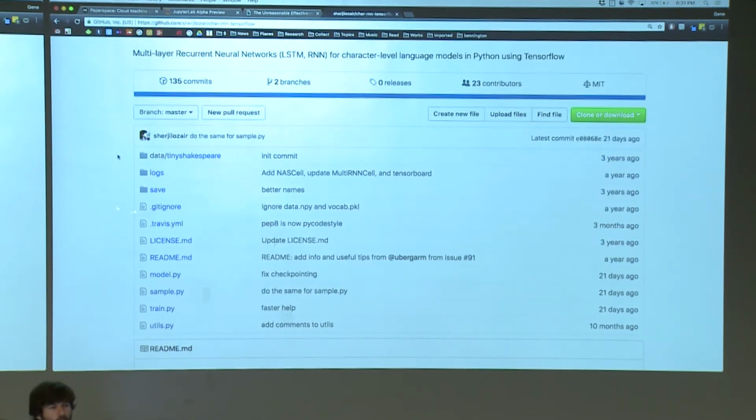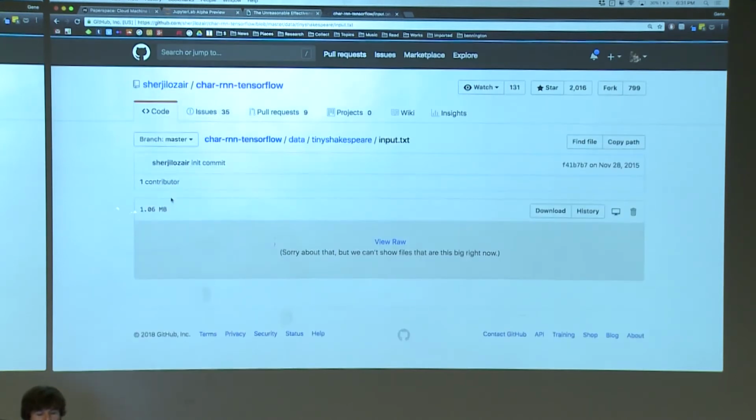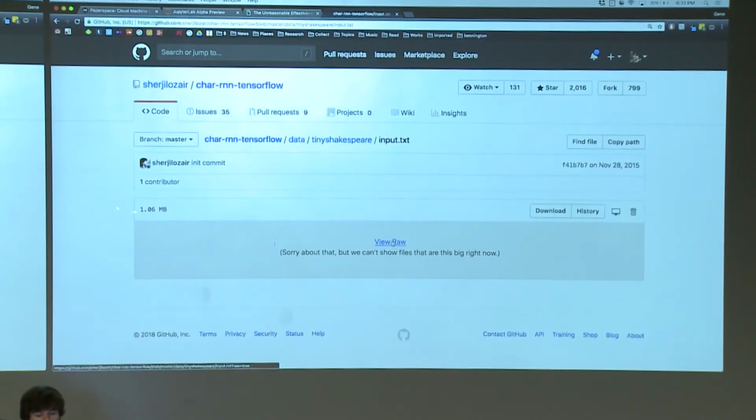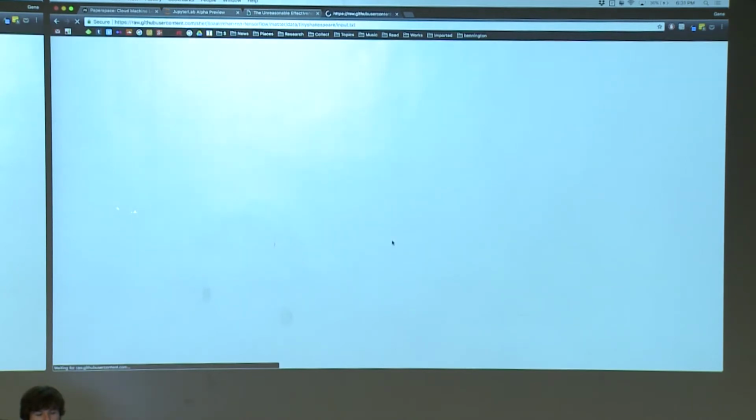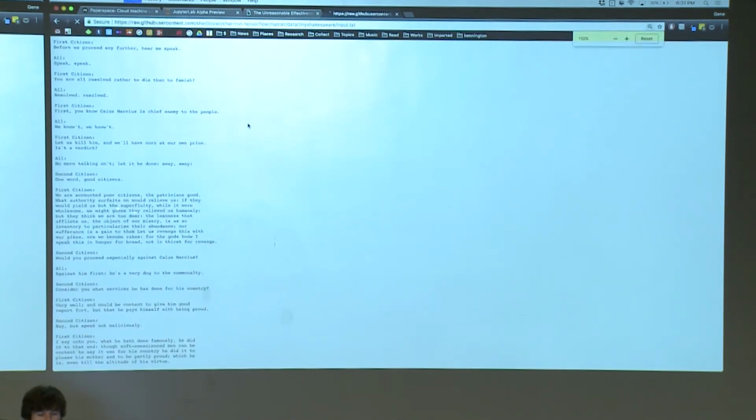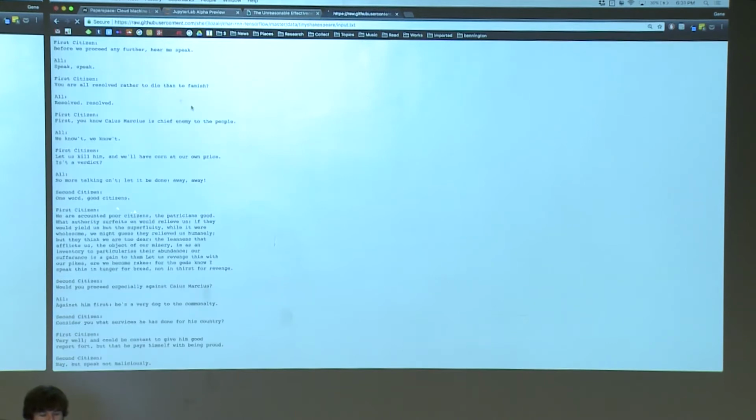It comes with a basic example using what's called Tiny Shakespeare, which is a text file that contains the entire works of Shakespeare. So we can look at this. Here is a big text file that has all of Shakespeare's works. It's a little hard to load.